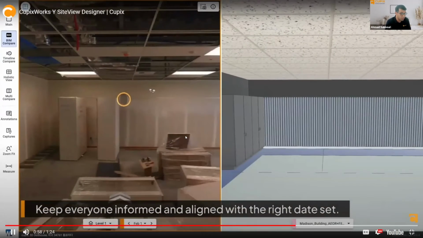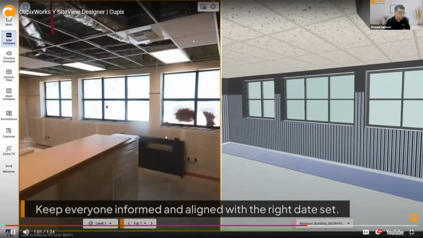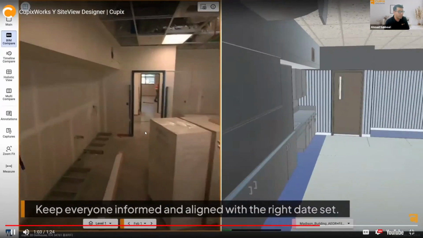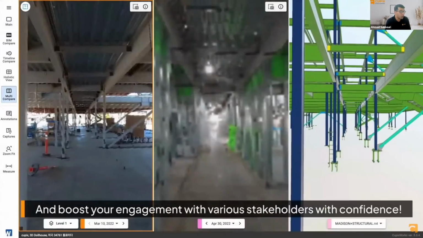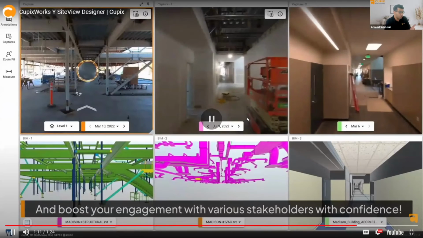And once this is published and during that meeting, you can always navigate live through the web browser. You can maintain that BIM synchronization with 360, but you can also get 1 or 2 or 3 different capture dates, or in this example, it's even 6. And the power of this is being able to look at the same context for the same area within the same perspective across different dates. So we've got March 10 here, July 9, March 6 over here, but also having different trades together on their own viewers helps understanding that coordination between these trades and how they occupy the same space.